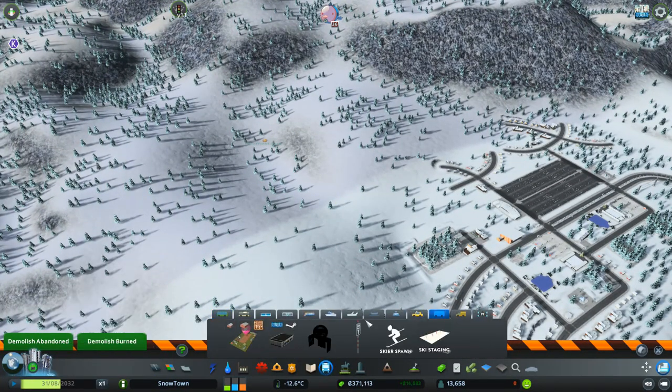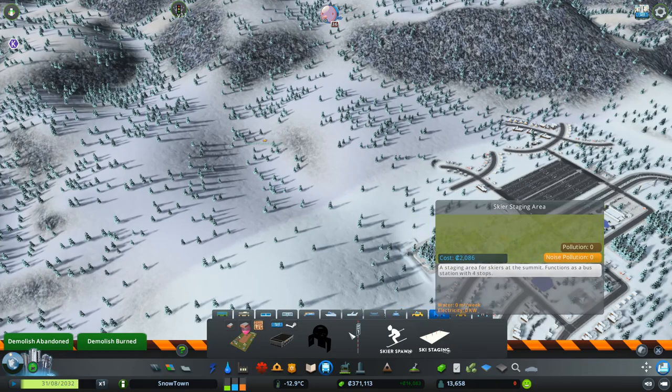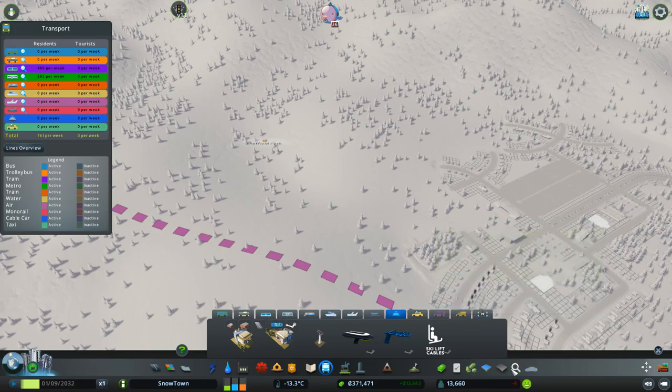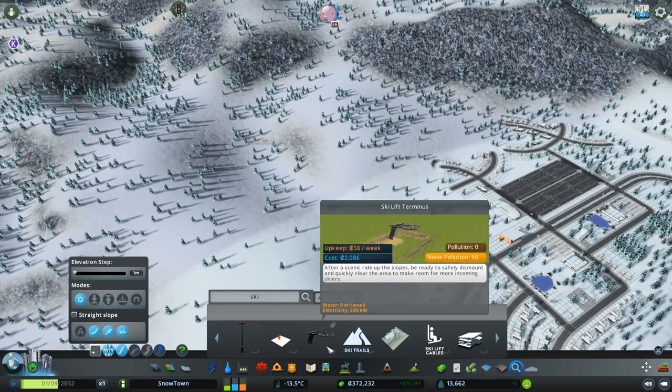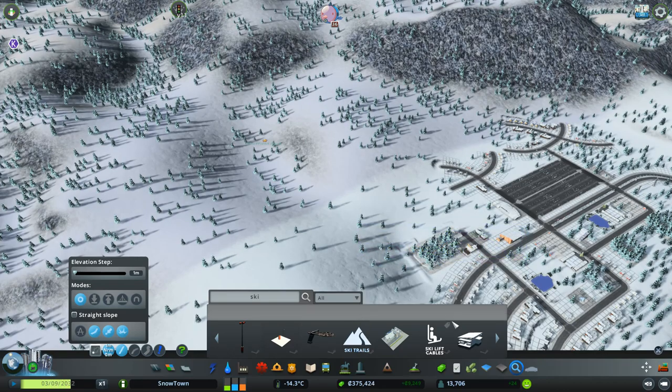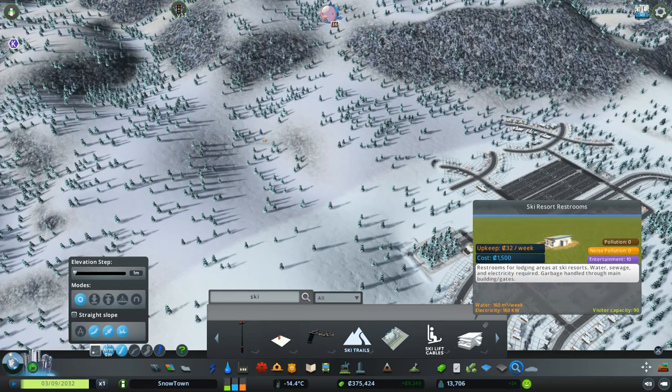If that makes sense. I know if you look over the picture of one of them, which one is it? Is it the cable carts? No, I think it's in the search thing here. Ski spawners. Is it the ski trails? You can get a glimpse of how it looks. So create realistic ski slopes with active skiers. Ski trails are invisible one lane, one-way roads that allow bus stops, use a skier spawn points to create sightseeing. Okay, right, I got you. I think I've got it, is what I'm trying to say. I think I have it right now.